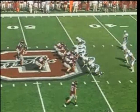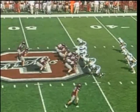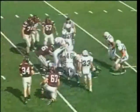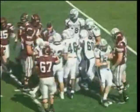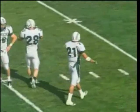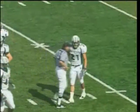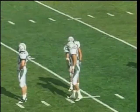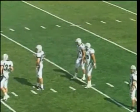Colgate on the march. Ball right in the middle of the field, right on the far side of the Colgate C logo. Scott finds a running lane, right side, pushed ahead, and has the first down. He ran right into a Dartmouth defender, Pete Peterman, who picked Scott up and just drilled him. The Dartmouth defense is going after Scott in a positive way now. He was dominating the physical contact in the first half. Now they've taken a few shots at him.